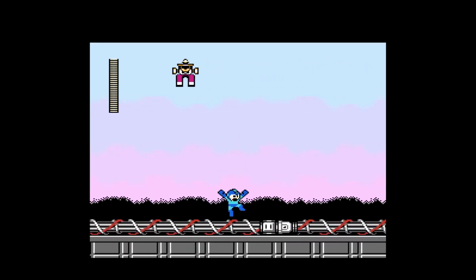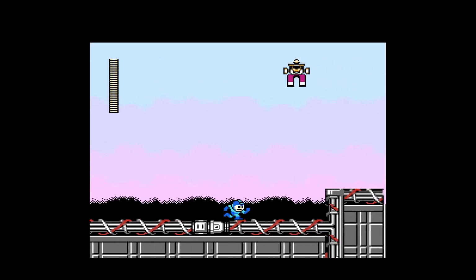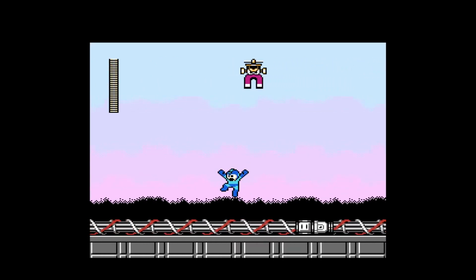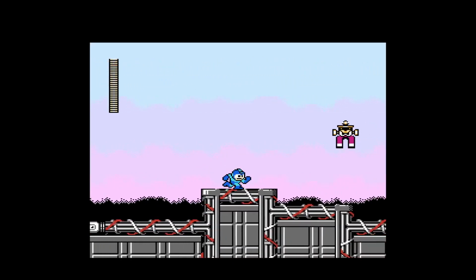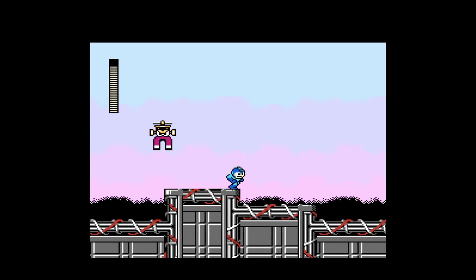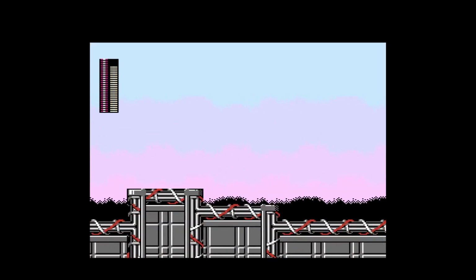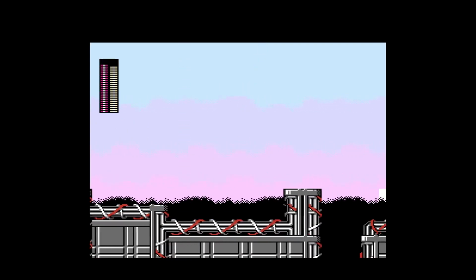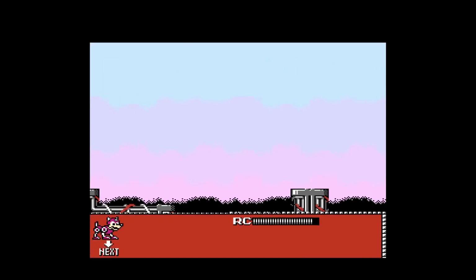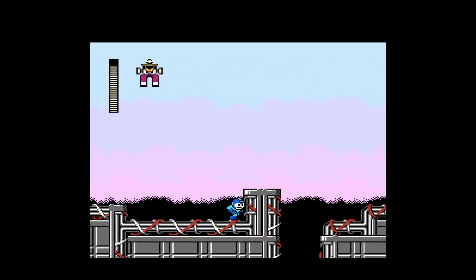So, right away we got a couple new things here. If you hold down while pressing the jump button, you will slide instead. The famous Mega Man slide. And on top of that, if we go to here, we have RC, Rush Coil, so when you use the weapon here, you'll have a spring that'll come down for you. So Rush replaces the items from the last game.